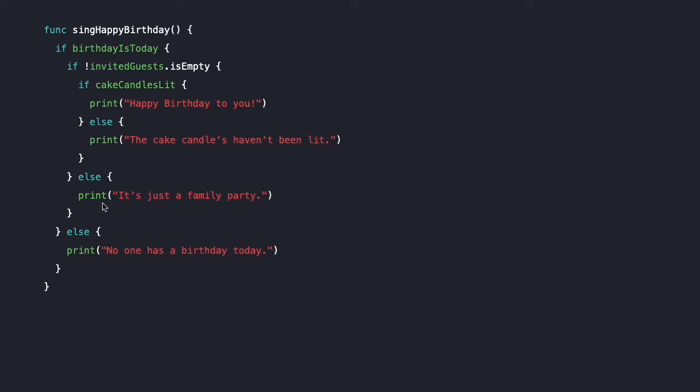The else clauses are far away from the corresponding if clauses. And the important code, which is the code you execute when all of your conditions are successful, is indented very far in. This is difficult to read. What we want is another way to do a conditional which eliminates this pyramid of doom.